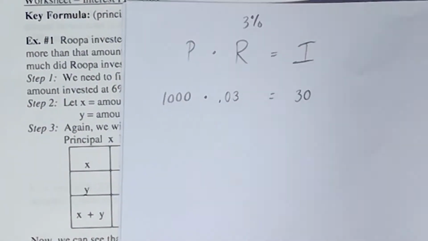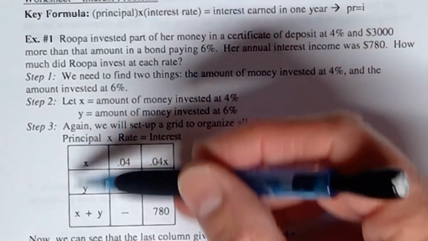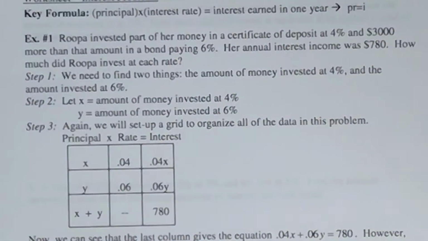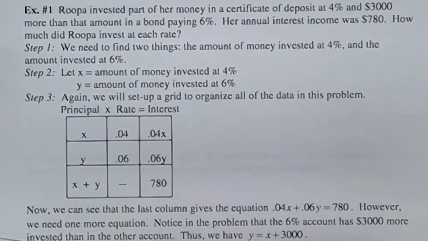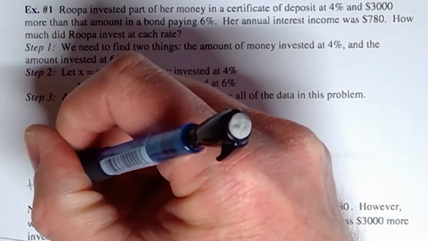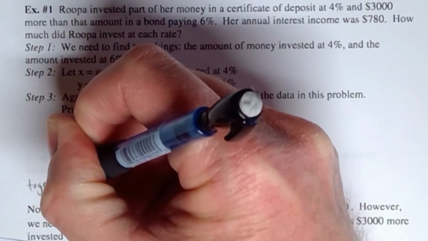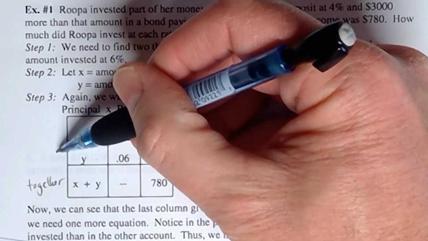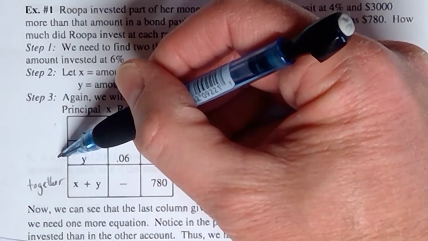But the reason why we need the boxes again, here's just a sample problem right here. The reason why we need the boxes is because we're going to be looking at 2 different interest accounts together. And the reason why we're going to be looking at them together is because we're going to look at how much total interest the 2 accounts made together. And so that's why you need this 3rd row right here. You need the 3rd row to be the together row, looking at the 2 accounts together. And then the first 2 rows are always the 2 accounts that you're talking about.